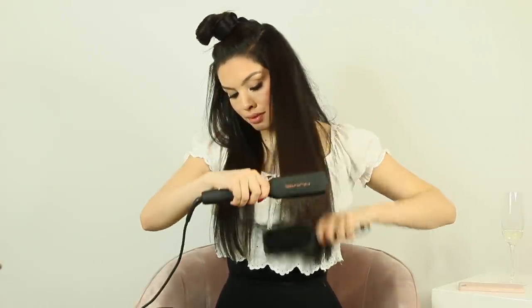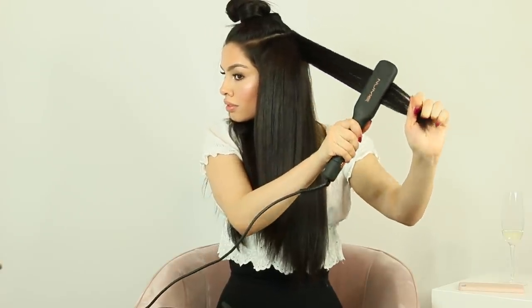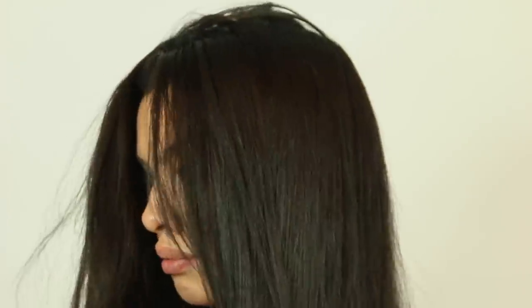With curly hair, it's something I've always wanted to represent because I have curly hair and I want people to feel confident about it. But I never really achieved a good relationship with my curly hair and felt like I was letting people down by getting keratin. At the end of the day, I'm really happy — it makes my life so much easier, makes me feel good, and my hair is growing healthier. But there are a lot of things to look into before getting keratin. You have to make sure your hair is healthy enough because it is damaging, despite the fact that it makes your hair look so much healthier.